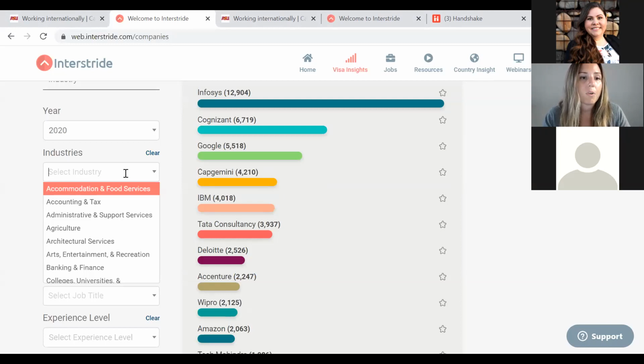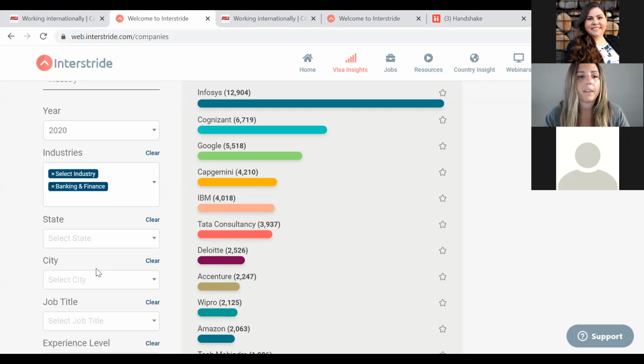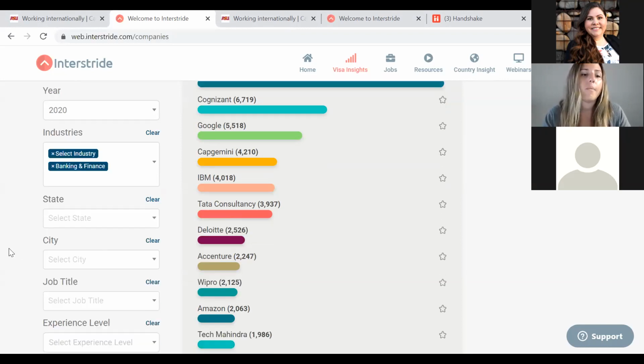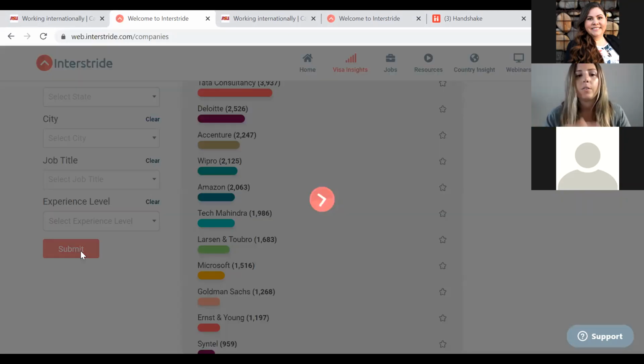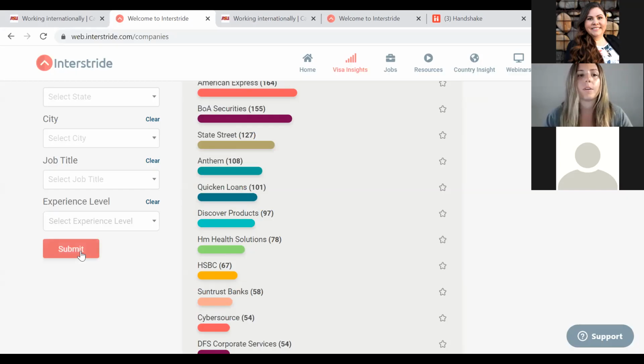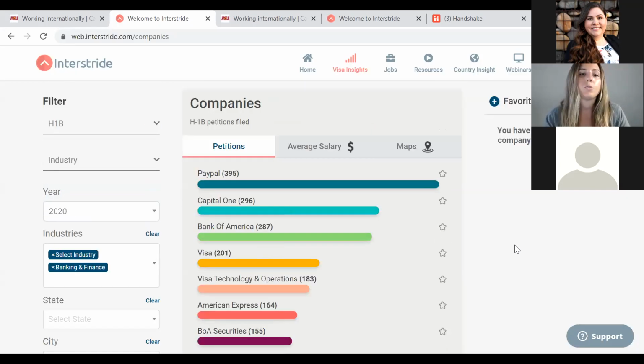There's a variety provided here. But if you were, for example, I'll just click on banking and finance. But again, you could also look at job title. So those are the two filters that are available, I think, that are most related to your question. And you can press submit there, and that's going to pull those organizations most relevant to those filters there.